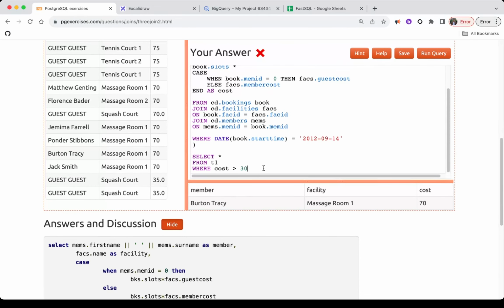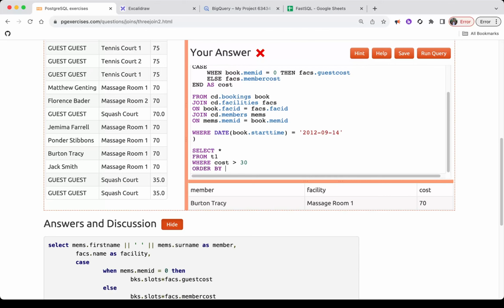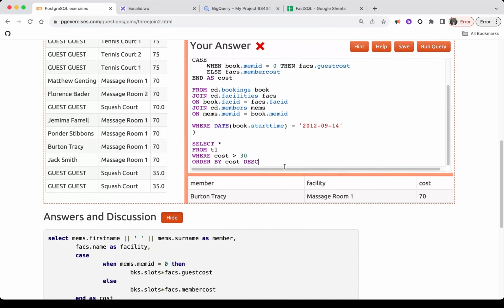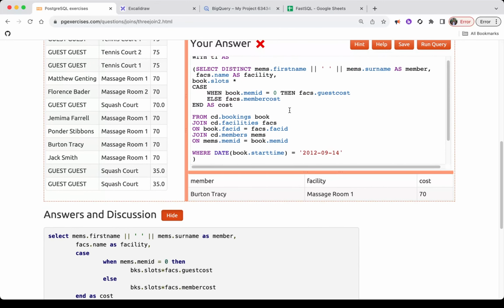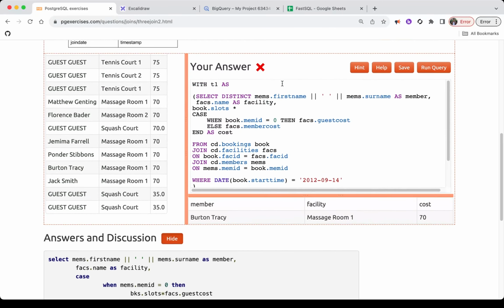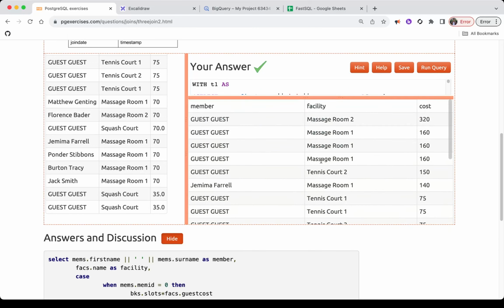Now, as a final step, I need to order by cost descending, and there's actually an issue that I have because I copy pasted code from the previous exercise. I kept a distinct, and you have to be very careful with this, especially if you copy paste code. Anyway, for learning, it would be best to write it always from scratch. But the distinct will remove rows that are duplicate and can actually cause an issue. Now I remove the distinct and I get the solution that I want.